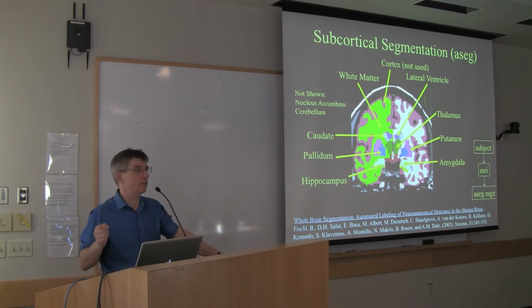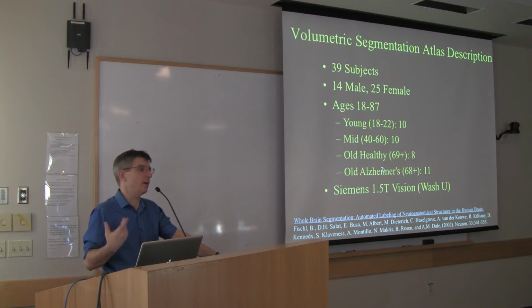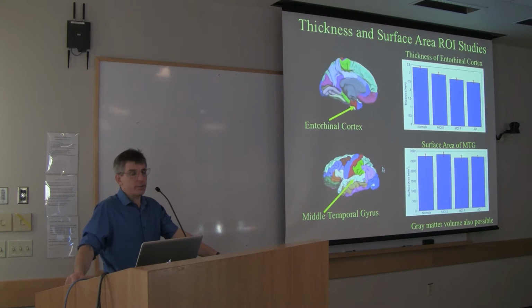So this is a labeling individualized to each subject as to what each individual voxel is. Once we have that, we can extract the volume of, say, hippocampus, ventricle, or amygdala, for example. In addition to having the volumetric labeling, of course, we also have the cortical labeling. And this one is the APARC. This is the Desikan-Killiany atlas.